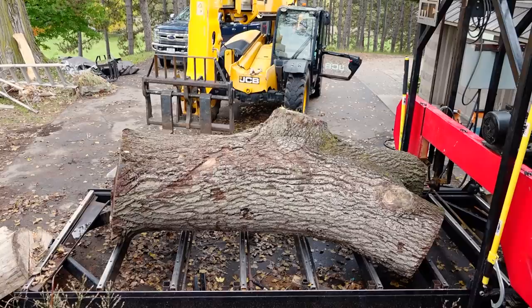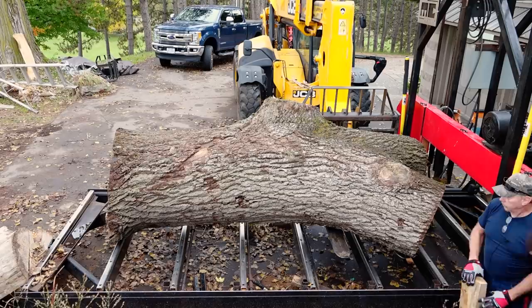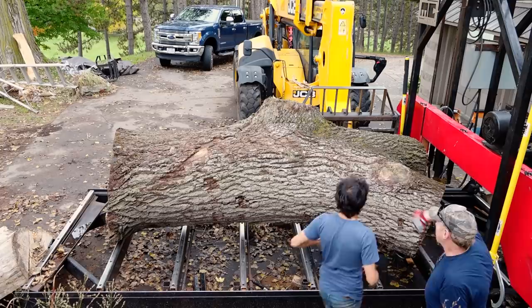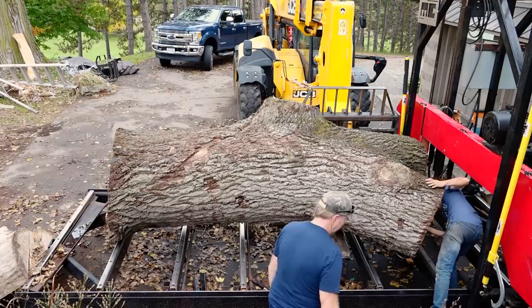How's that look? More level? Definitely. I think you're higher than that, maybe? I don't know. This is still dropping down, but it looks pitched up there in the middle. But that's because these are sweeping so much. I think it's just going to be kind of a goofy thing.